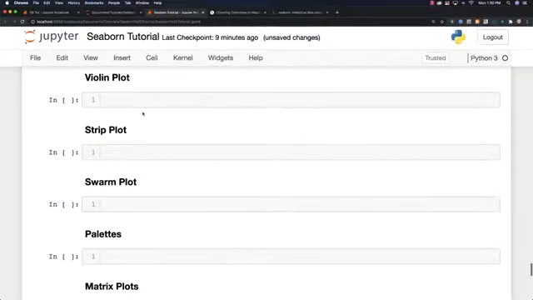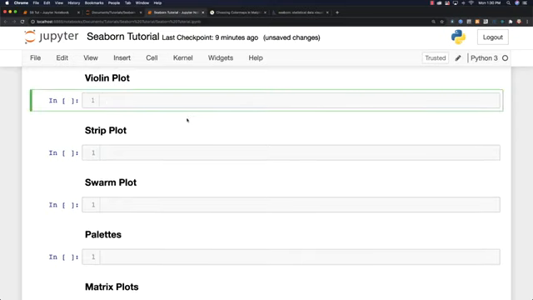Now, another plot that is very similar to a box plot is what is called a violin plot. And you can create one by going violin plot. And basically, it is a combination of a box plot as well as a KDE plot. So let's say we want information pretty much exactly the same. We're going to get day information and total bill information. And we're going to be pulling that from our tips data frame. And let's also use hue as well so that we can get data on men and women.